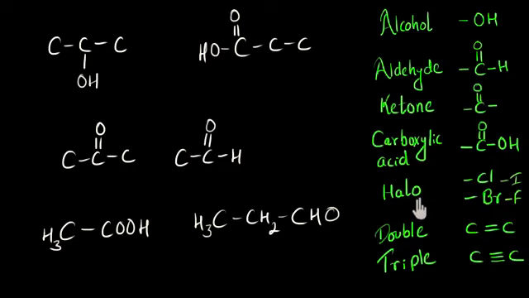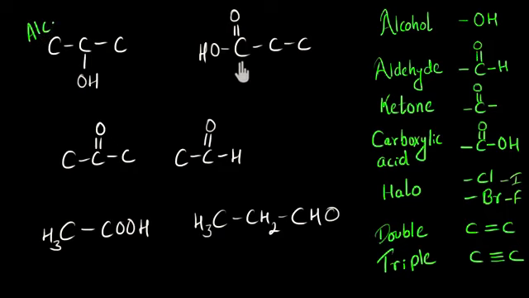So pause the video and try it by yourself first. Now, if you have tried it, let's see. See over here in this one, the first molecule, I see that this is the carbon chain and here the OH group is attached to it. And the OH group is called the alcohol functional group. So the name of this is going to be alcohol, okay?